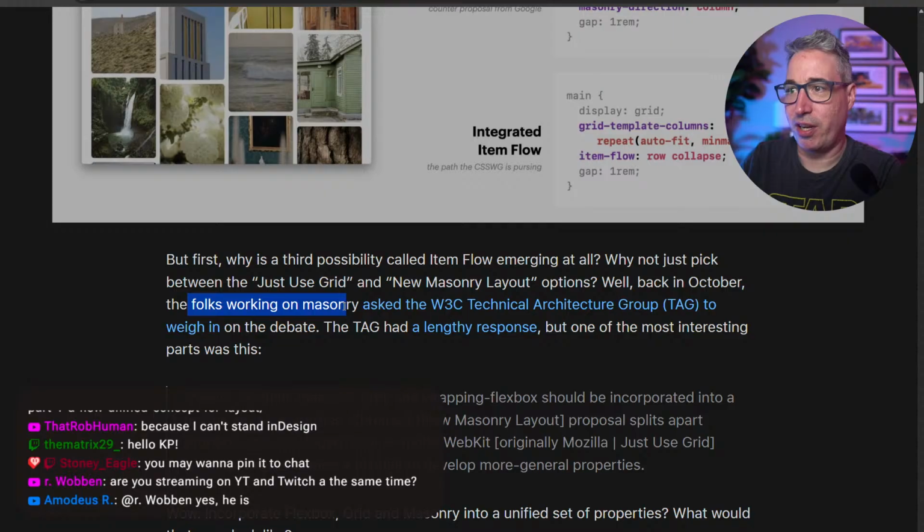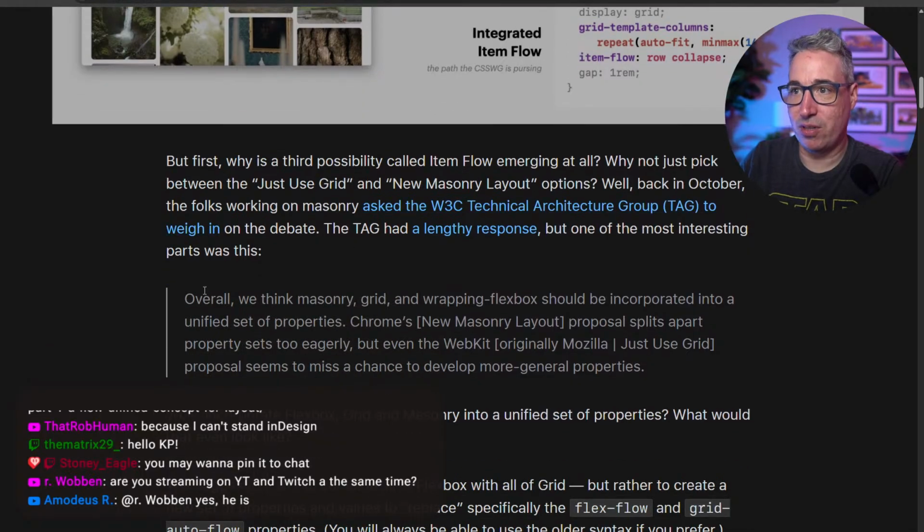It just says the folks working on Masonry ask the W3C Technical Architecture Group, TAG, to weigh in on the debate. Oh, there it is. It was the W3C Technical Architecture Group that weighed in. And in their response, they said, we think Masonry, grid, and wrapping flex should be incorporated into a unified set of properties. So whether or not we add it, there should be something that just works across all of them is the idea here.